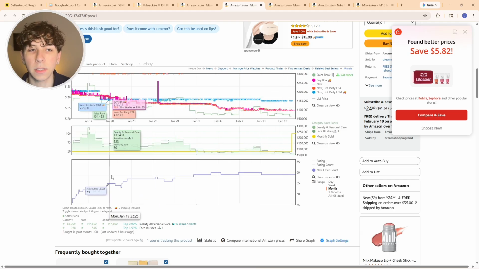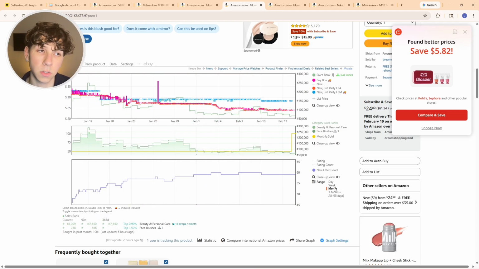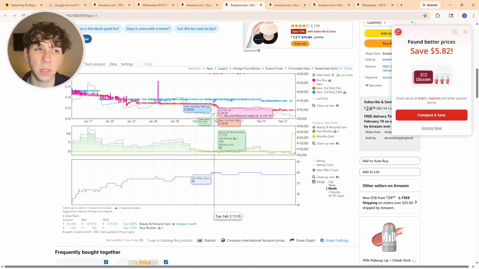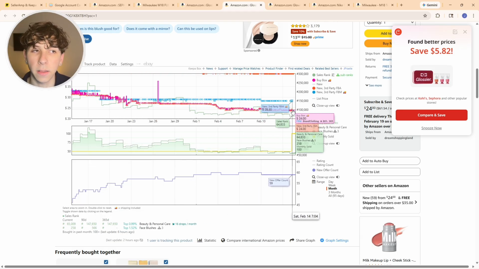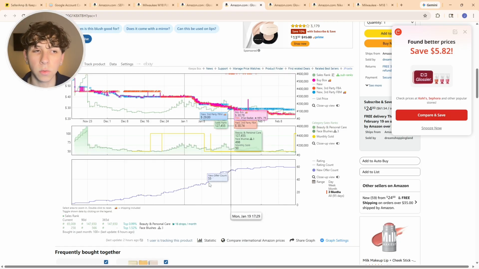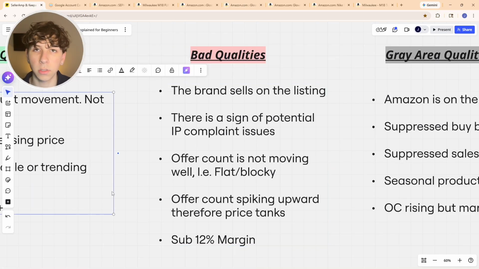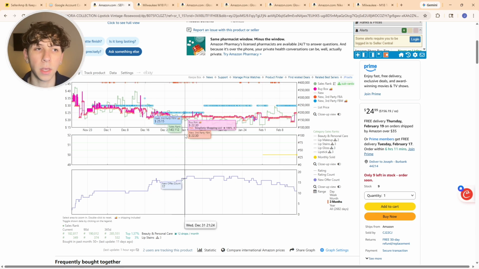Now, if we were going to buy this today where the offers are cooling off a little bit, yes, they are still rising, but this is also on a 30-day time frame. We can see that price has started to kind of flatline right around that $24 mark. So if you're profitable enough today, this would be something that you can still go ahead and buy. You just wouldn't want to be getting caught in the mix of this. So that's another thing. And then of course, if you're below margin. So that is the main good and bad qualities of a good product versus a bad product, and stuff that you want to look out for when doing analysis.